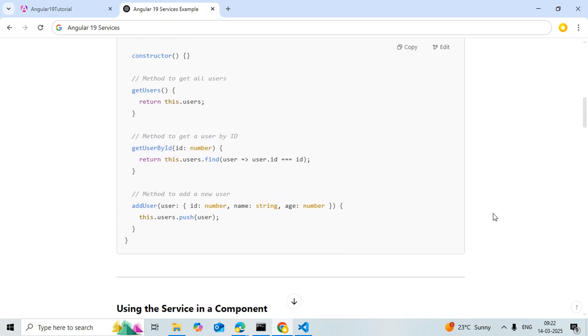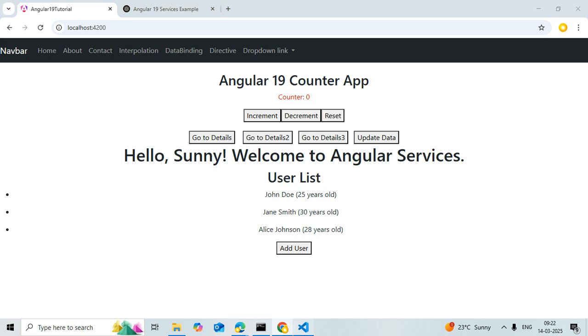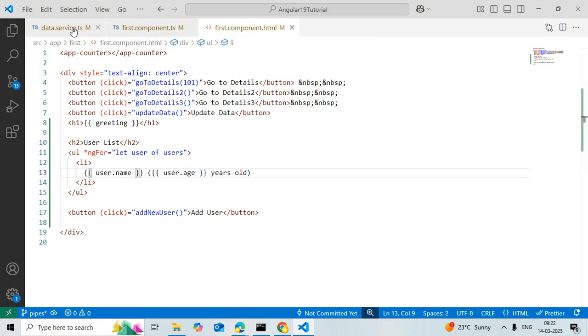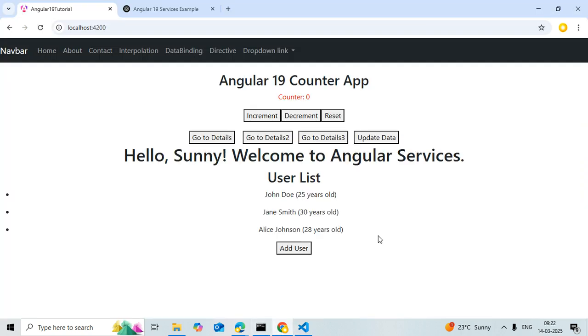So this is how we can use services in our components, and the benefit is that the functions we created inside this service can be used in multiple components, so data can be shared across components. This is a practical example of where creating services inside Angular is beneficial.